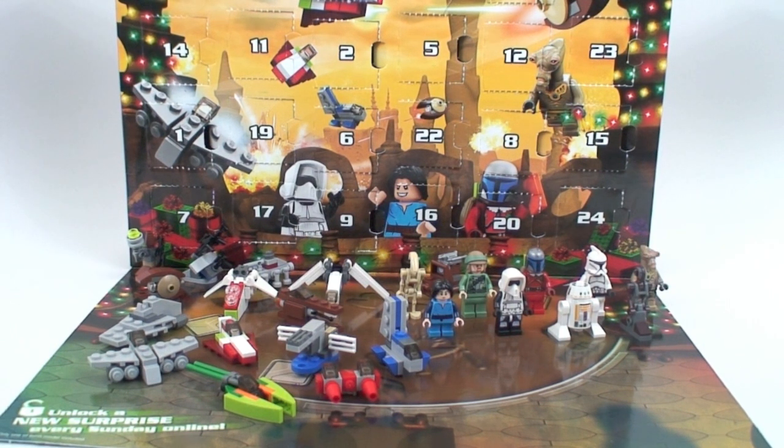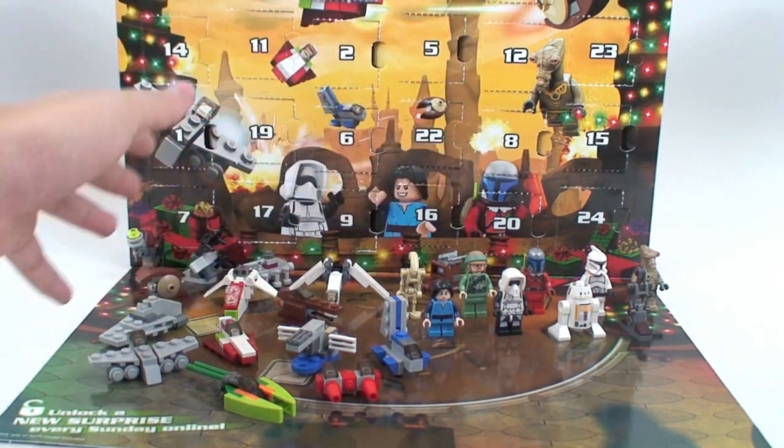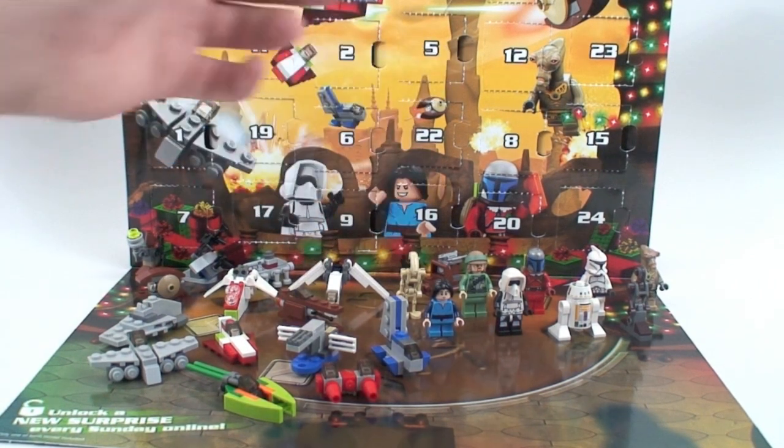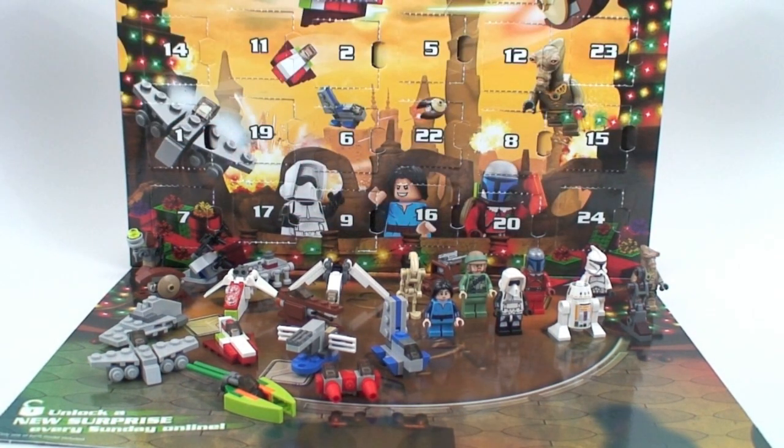No other set at $40 is going to give you 9 minifigures, and all of which are very useful. They're not like a Santa Darth Maul, which I thought was really dumb last year. This is some big improvement. I'm glad they're seeing that people will buy these mainly for the figures, and not as many people care for the mini models. So I think it's great that they gave an exclusive figure to this set. They gave some really good minifigures, a really good variety. I'm glad the Clone Trooper was in it. I thought the Santa Jango Fett was really awesome.